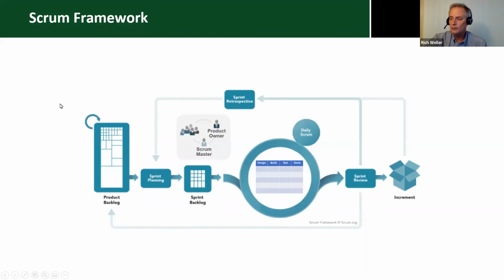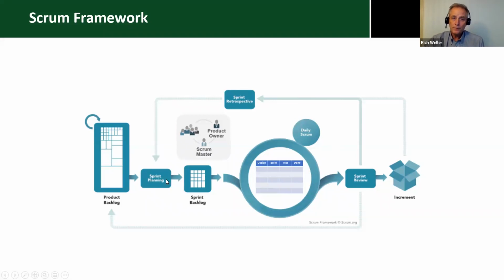Now, by definition, a sprint is anywhere between 1 week in duration or up to 4 weeks in duration. The most common duration established for a sprint is 2 weeks. And so we establish this duration at the beginning of the project. So let's say for our project, we're going to establish the duration of our sprints to be 2 weeks. What that means is, from this point forward, it's going to be 2 weeks, 2 weeks, 2 weeks, on out into the future. And that 2 week period is represented in this cycle here. This is, in our example, a 2 week cycle.